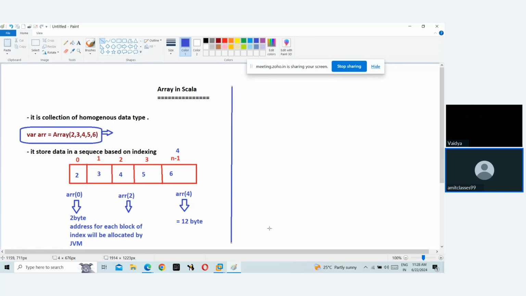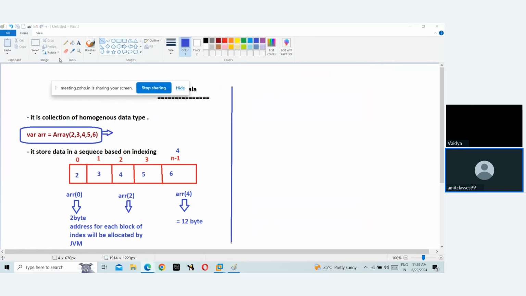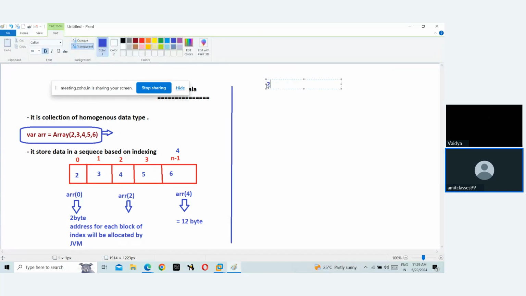In the two-dimensional array, the 2D array means two dimensions, right? Coordinates of x and y, whatever you call them, like i and j.